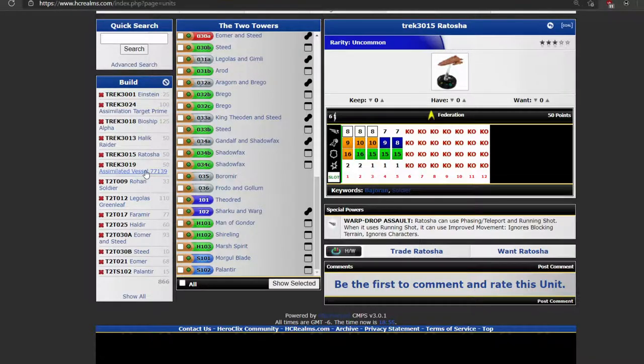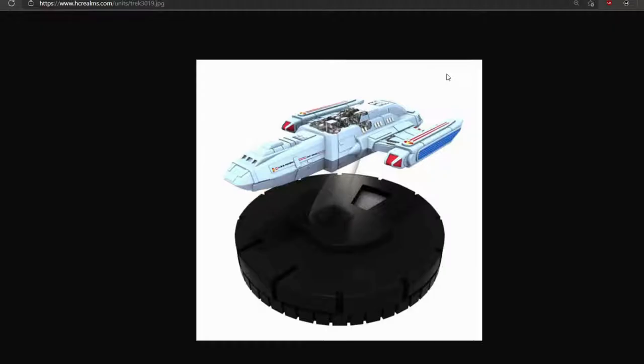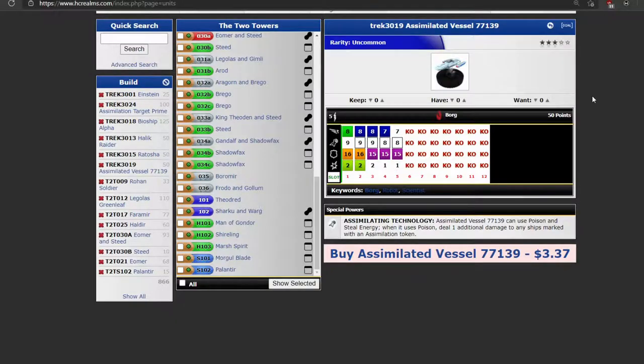And then last but not least is yet again our favorite vehicle in all of Heroclix, Assimilated Vessel 77139. How could we forget? 5 range, charge, mid dial to end dial, assimilating technology. Assimilated Vessel 77139 can use poison and steal energy. When it uses poison, deal 1 additional damage to any ships marked with an assimilation token. Pretty stout. Super good attack values.